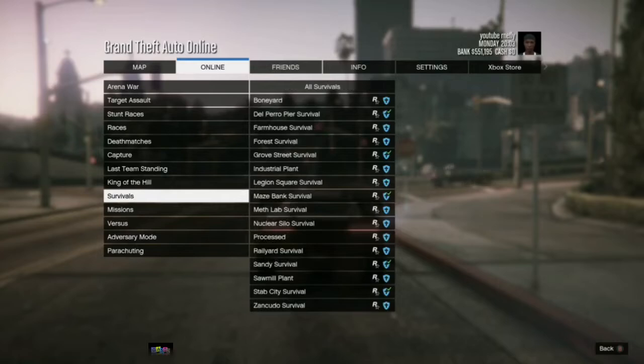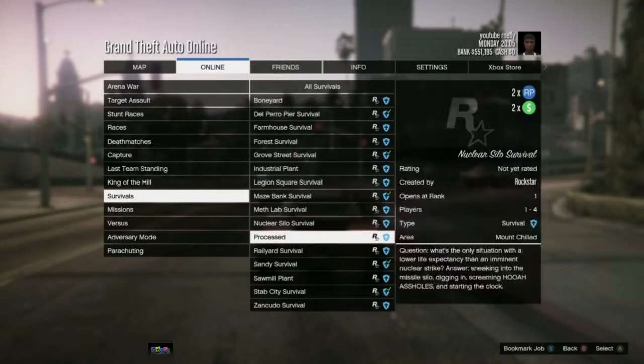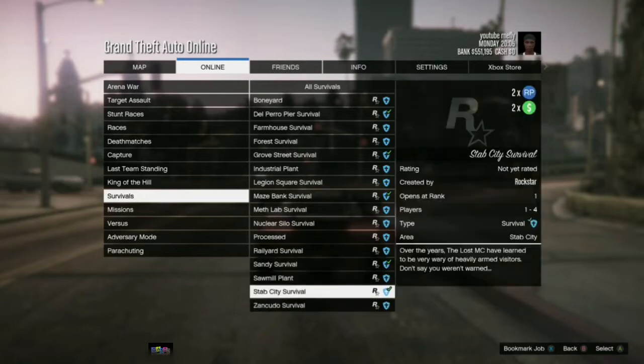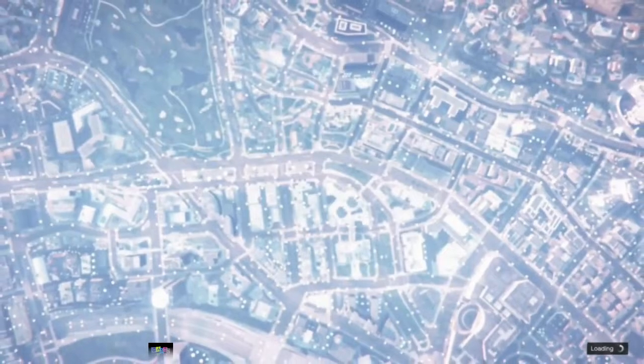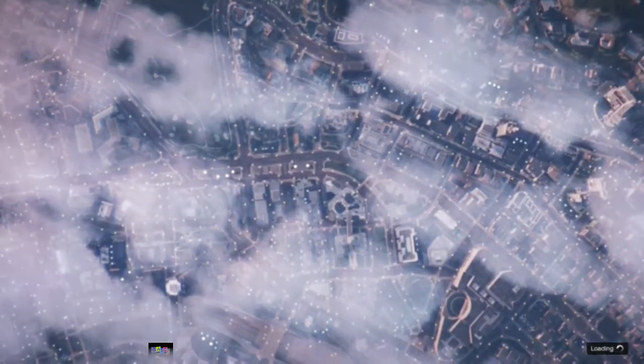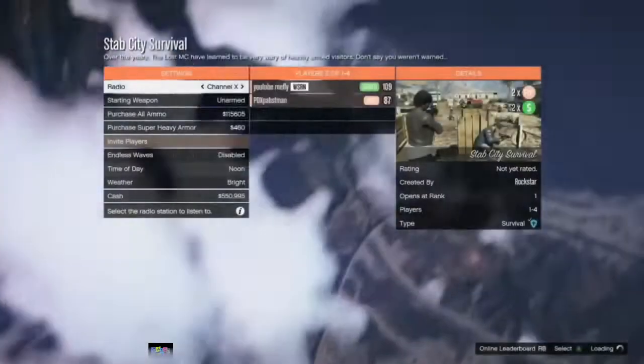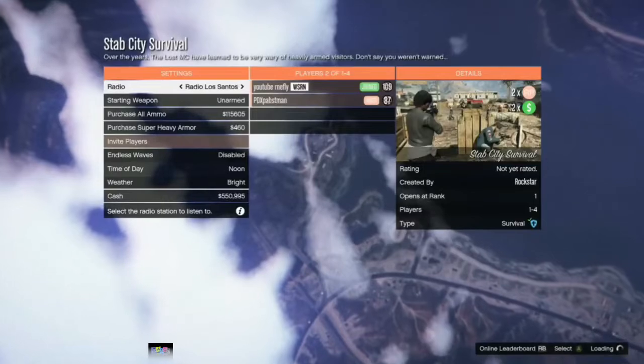So you actually want to go to survivalist and look for Stab City Survival. That's the only one it's going to work for. You have to do Stab City Survival, or it just won't work. Because it's just how the map is going. So, basically, I kind of should have went to invite only, so I can just go myself and start right away. So there's going to be a little delay, I'm sorry about that. But I'm just going to explain how it works.